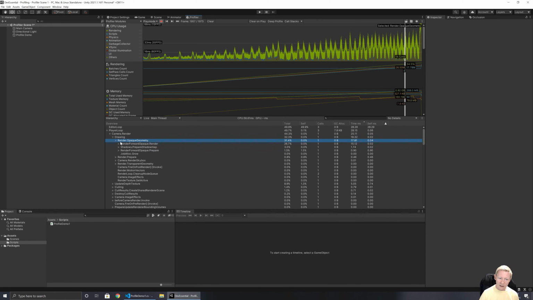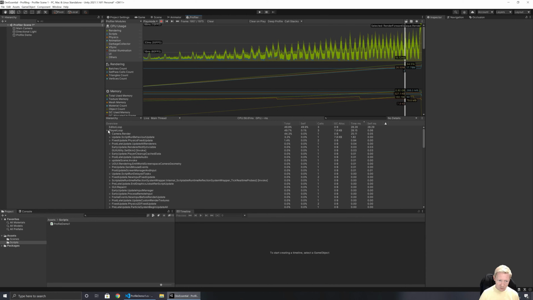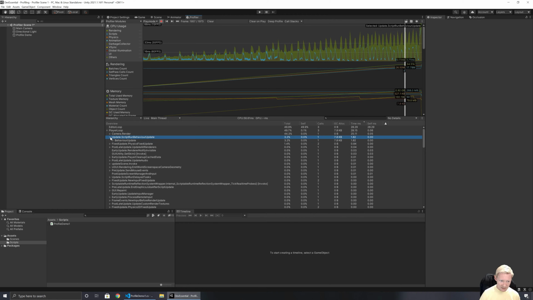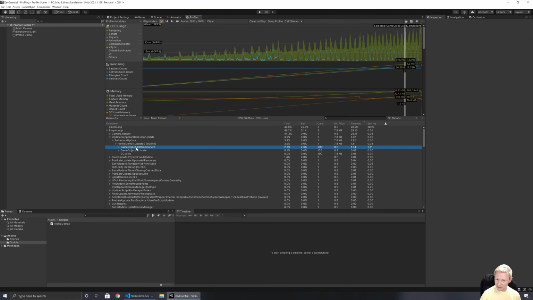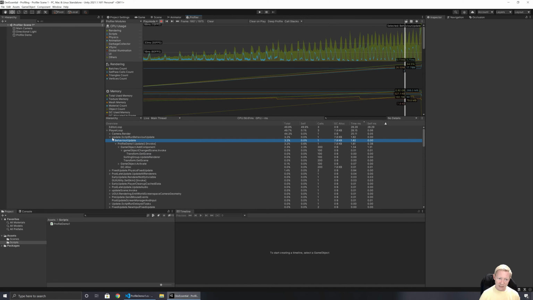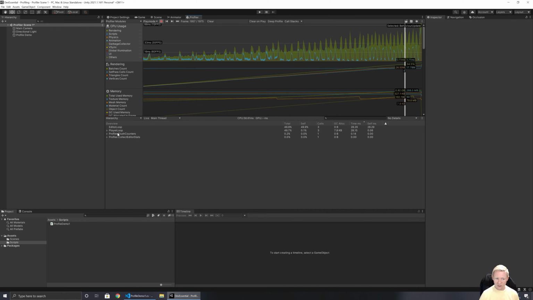So it gives us a good way of breaking down where the different things are. This allows us to get a sense of where the slowness might be occurring. We can see the particular things. In this case, behavior update. So we can see our particular functions, and we can get a lot of info there. We can see add component is taking up a chunk of that time. We've got different little bits of info there. So it gives us a way of knowing how much time is being taken up with something.